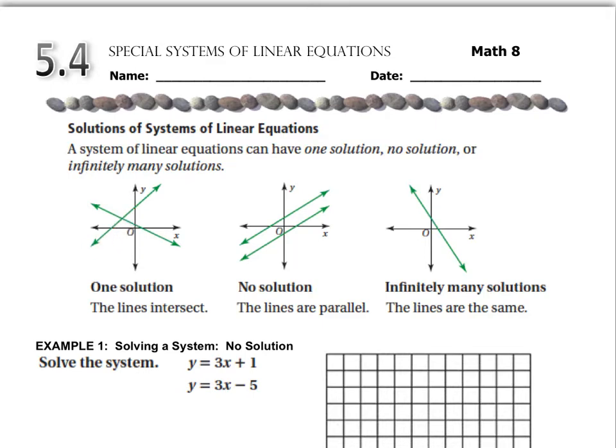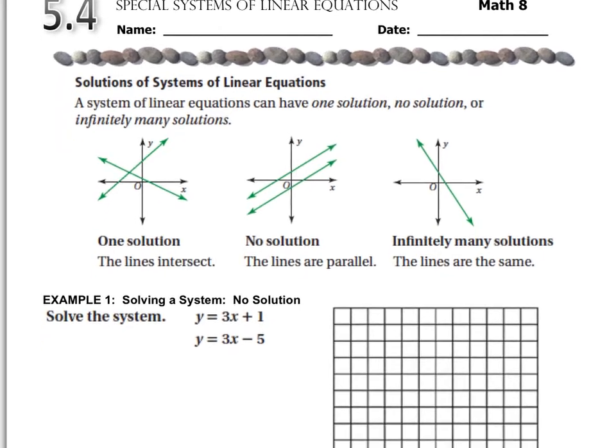But there are also some situations that are going to happen where, for example, the second one here, where we don't get any solution. If you look at the graph, because these two lines are parallel, they're never going to have a point in common. So we would call that no solution. And even though this last one looks like it's one equation, it's actually a system of two equations on the same grid. We call this infinitely many solutions, meaning every point on the lines are shared from the other line. So your answers are either going to be one solution, no solutions, or infinite solutions.